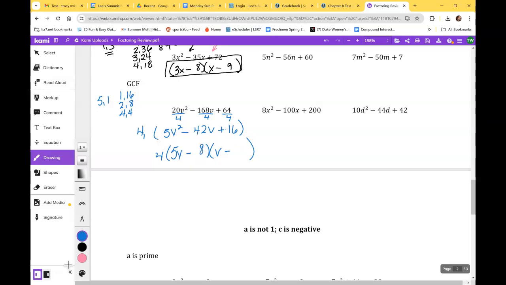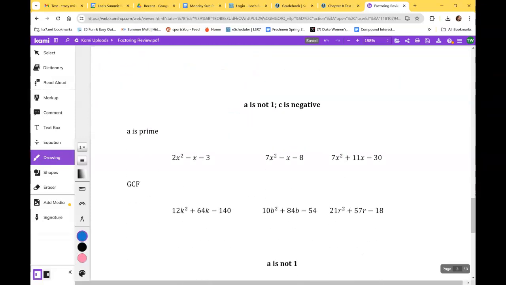So I definitely need something bigger. So let's try the 8 and the 2. That gives me 8 here and 10 here. That's only 18. Let's see what happens if we switch the 8 and the 2. That gives me 40 out here and 2 in here. That works. That's 42. So that's going to be my answer. And remember, I factored out the 4 as part of it as well.